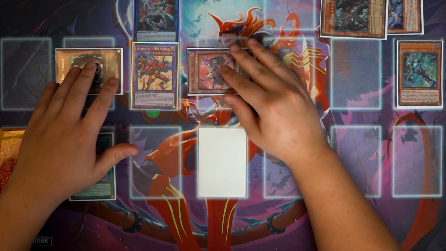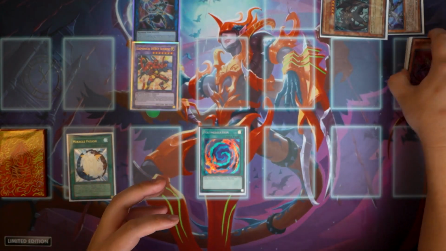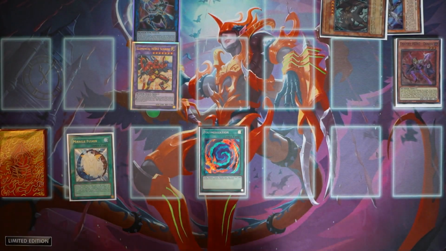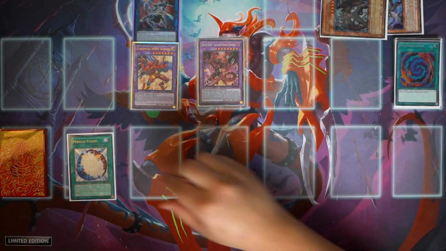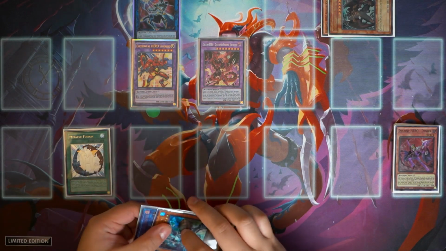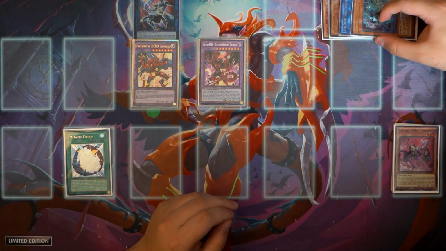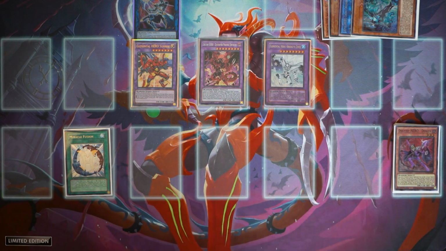Now what you're going to do is activate your Polymerization. You're going to fuse these 2 cards to the graveyard. You're going to make the King himself, the Destiny Hero Destroyer Phoenix Enforcer. And now what's going to happen next is that you can activate your Miracle Fusion, banish your Cross Crusader and also your Liquid Soldier that's in your graveyard right now, to summon, of course, your Elemental Hero Absolute Zero right here.